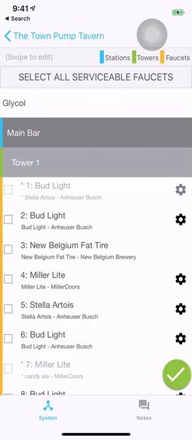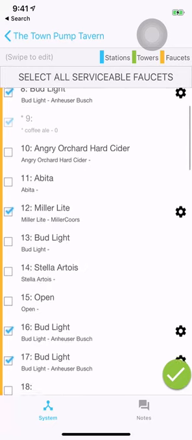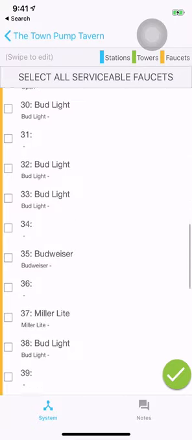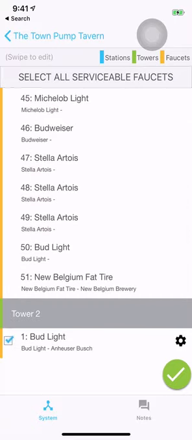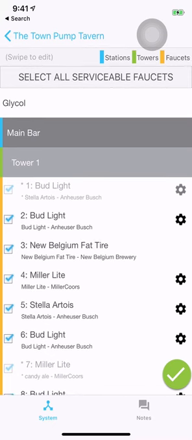Now, every time we put a check mark in on DraftLine, this means I service this item. So we have a way to do it manually, like this, just going through and putting check marks next to each of the lines. Or up at the top, we can do select all serviceable faucets. And when we click that bar across the top, you will see that for all the brands that belong to our organization, it's putting check marks next to them. I highly recommend using it, especially as you get faster, because it's just a quick shortcut.